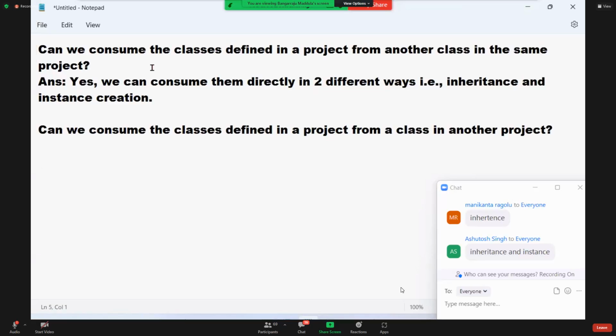For example, say in our oops project, we have a class called rectangle. 2 days back, you defined your figure, circle, cone, rectangle, and all. I want to consume this class.